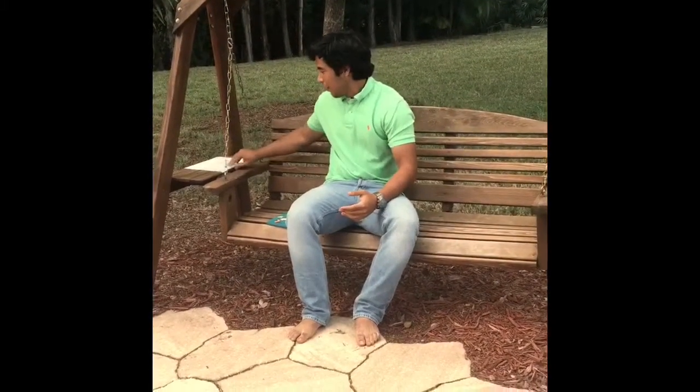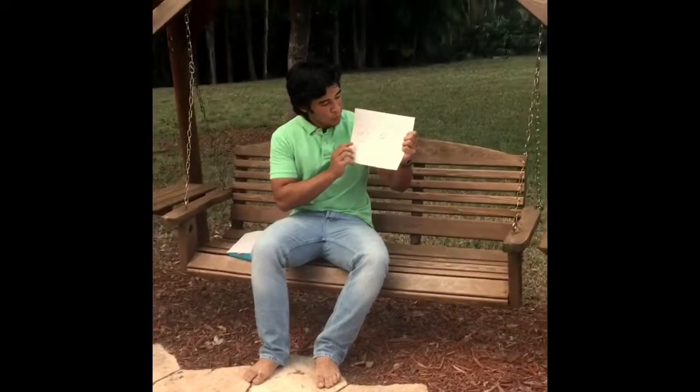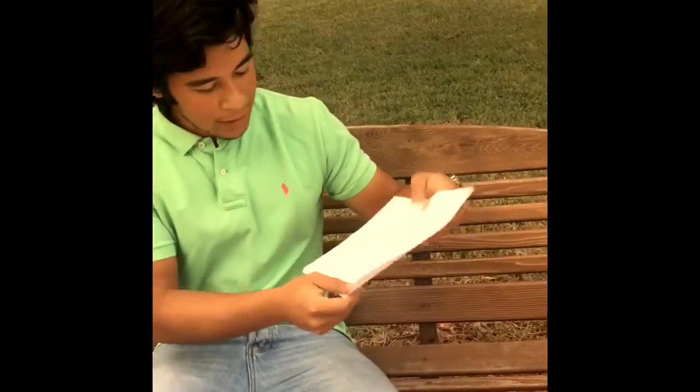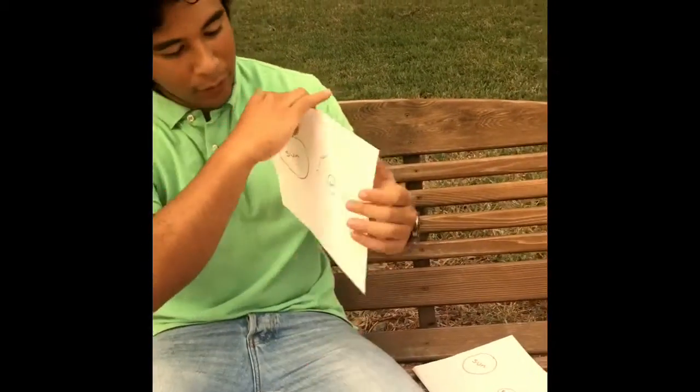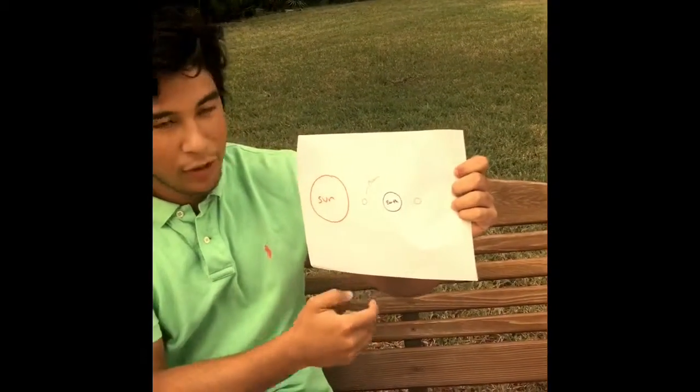Neap tides are tides that happen twice a month, where they have the least amount of difference. And spring tides happen twice a month also, but they have the most amount of difference with the highest and lowest tides. In this diagram, we can see that in the neap tide, the moon is not in between the earth and the sun. And in the spring tide diagram, we see the moon is either between the earth and the sun or on the other side of the earth.